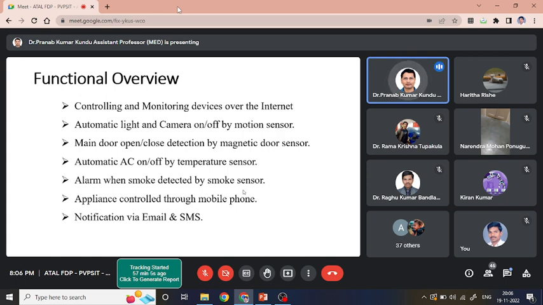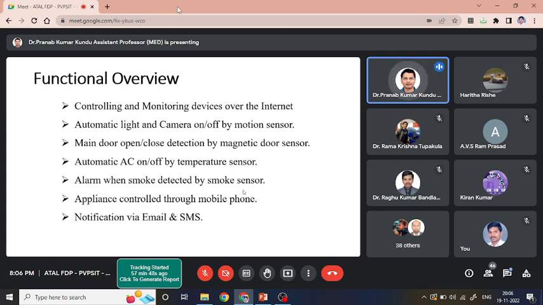Correct? And for the camera also, motion sensor. As I was saying, if you have fixed a camera in front of your home or somewhere else, the recording will only start whenever there is motion of some object, human being, or animal, whatever it may be. As long as there is an absence of motion, there will be no recording. It is based only on the motion sensor. And these are not that costly. These are available very cheap. Using the Arduino, you can put these sensors in very easily, and they are very, very cheap. You can even have it within a few hundred rupees.